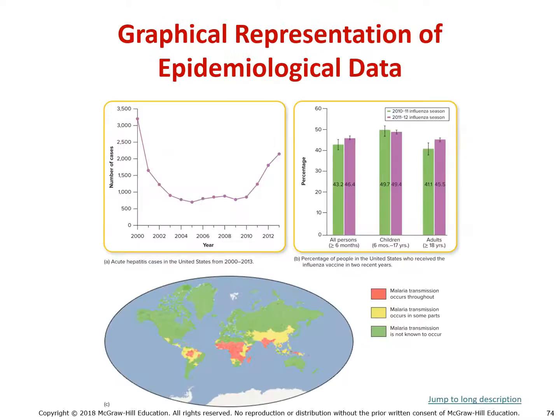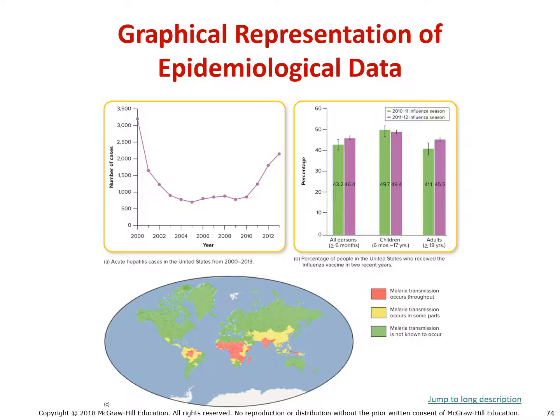This is different from the mortality rate, which is the number of deaths in the population due to a specific disease. So here are some graphical representations of data collected through epidemiology. Notice in letter A here that we've seen an overall downward trend from 2000 towards 2010 in cases of hepatitis. But since 2010 on, we've seen a pretty steady increase, and that really is troubling to epidemiologists because it suggests that there are failures in either our methods of protecting people against hepatitis or the general public's knowledge.